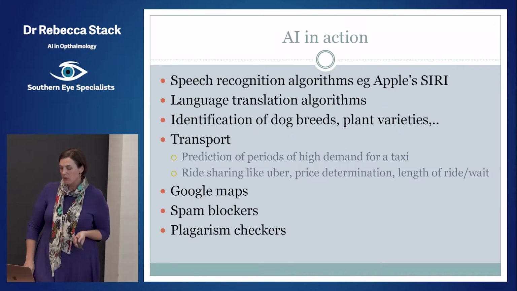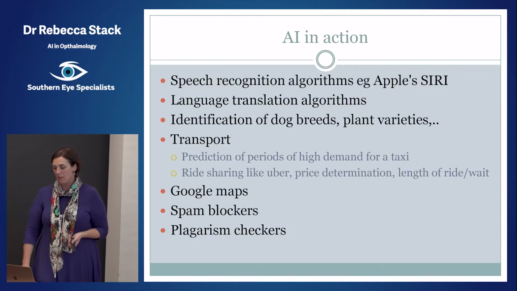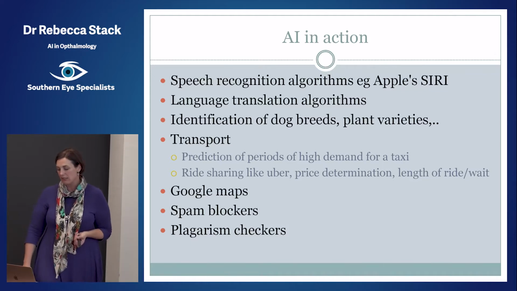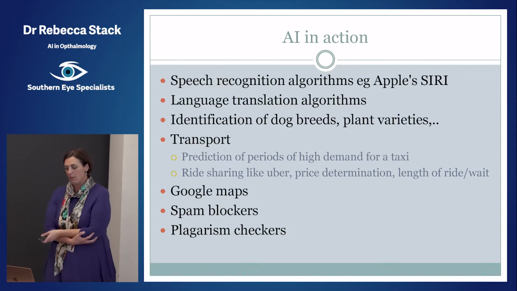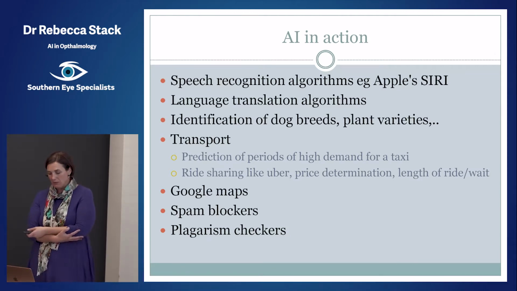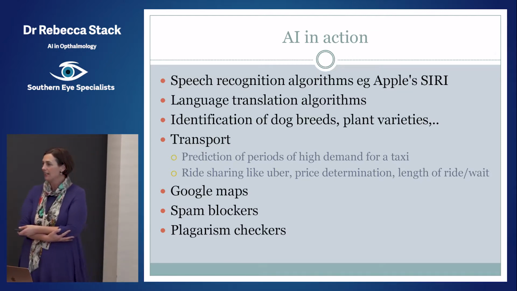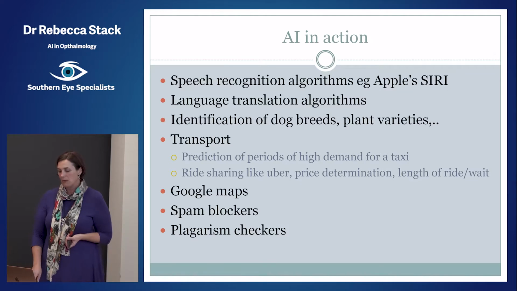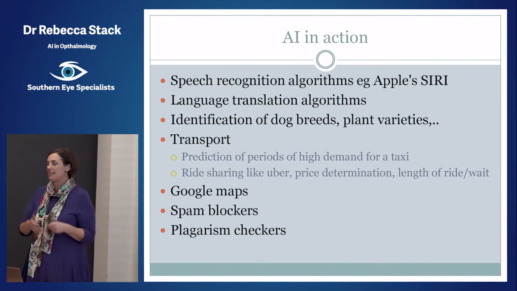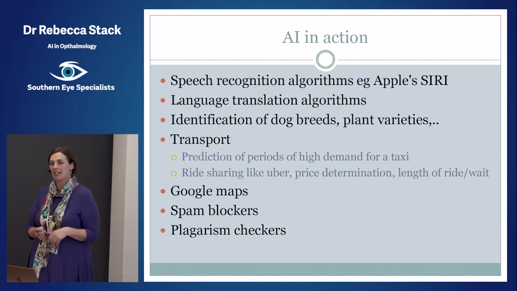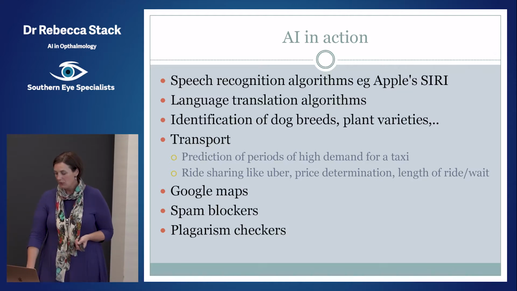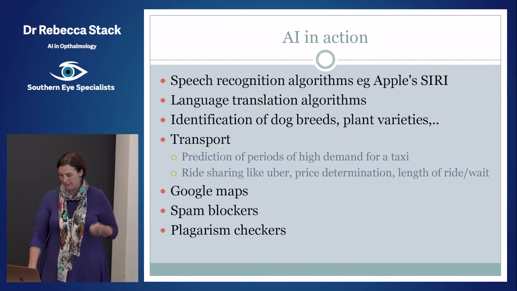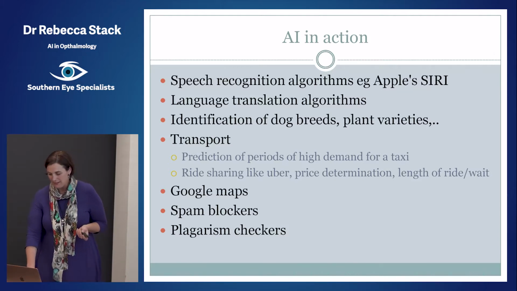So where do we see this all happening at the moment? I mean, there's loads of examples in modern day life. The speech recognition in Siri, and there's lots of other examples of that as well. Language translation algorithms. If you put a photo of your dog into the computer, it will tell you what kind of breed it is. It can even work out these fancy designer schmoodles and snoodles and whatever else they are. Things like algorithms to predict the periods of high demand in a taxi, how to work out the route your Uber's going to take so it can tell you before you order it how much it costs. Google Maps so that we can get there instead of going around in circles. Some of us need that more than others.